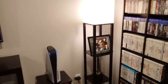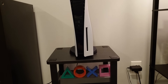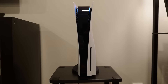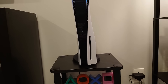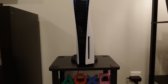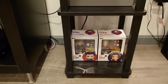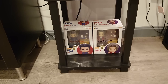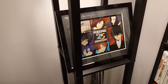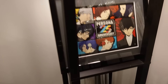Got this little corner of stuff on display with this lamp. PS5 — I got this little stand just for the PS5. When I got it originally I was hoping it would fit in the cube, but the thing's a monstrosity so it doesn't quite fit. I found this stand at a garage sale for two bucks and it's a good stand for the PS5. Then some other cool stuff: a PlayStation sign that actually lights up but I don't have it plugged in. Some Ace Attorney Nendoroids that are pretty fun. And a Persona 25th Anniversary framed print — I paid way too much for this, it was a dumb purchase.